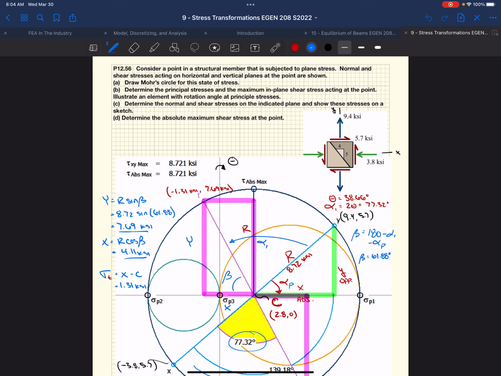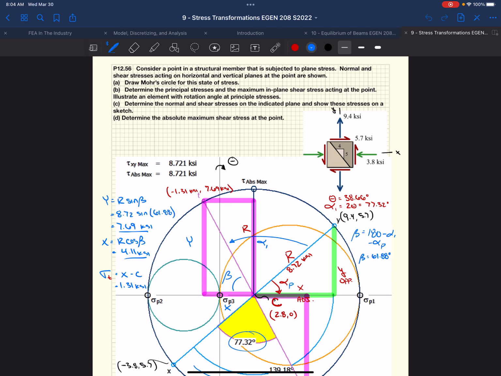If we're on the right-hand side of our y-axis, we've got a positive x coordinate. That means we have a positive normal stress, which means we have tension, so the force should be acting away. Similarly, on the other side, we take this x point and rotate clockwise up to here. We have a negative normal stress, which would be compression. So that would give you directions.